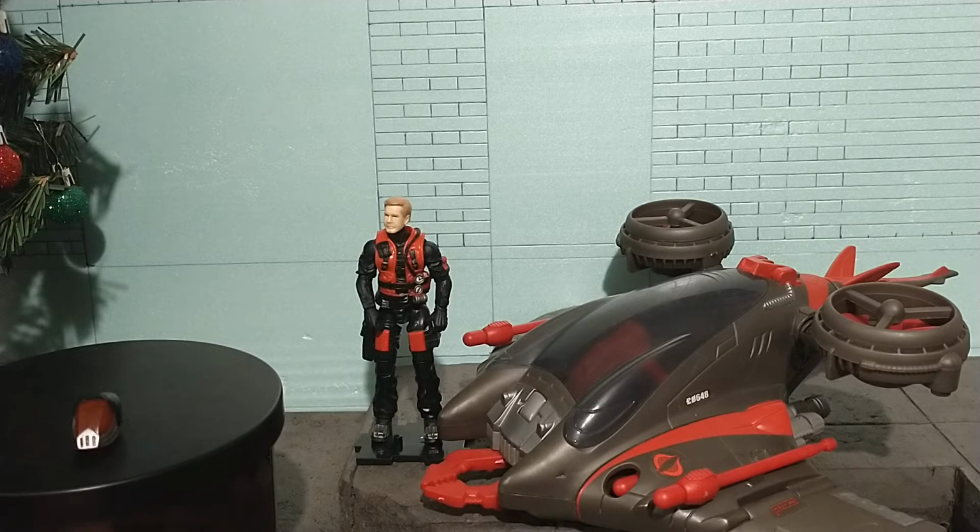I managed to get this. I actually got this on Christmas clearance. This thing was marked down to virtually nothing. And from what I understand, if you do find it, it's still fairly cheap. But as far as actual sculpt and look go, it's not a bad looking piece of machinery.